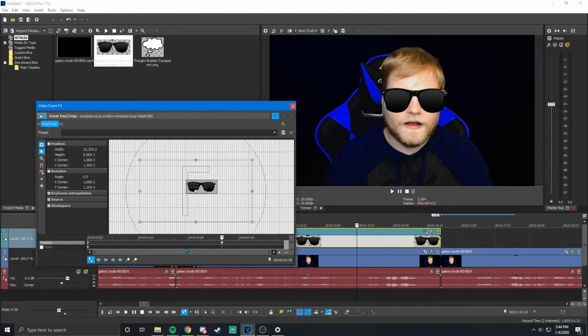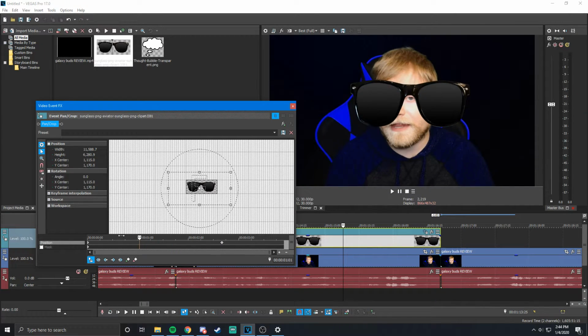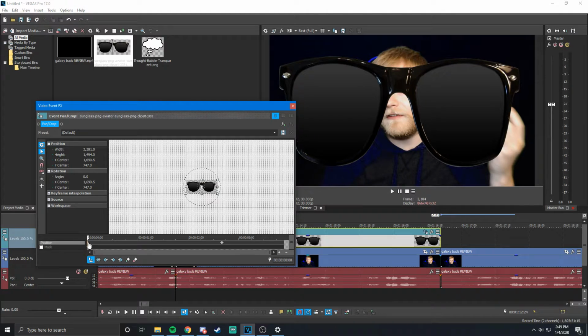Now, another thing I did, and I did this on purpose to show you the only downside to having this sync cursor thing checked, is that a lot of the times you're going to be in the middle of your clip, and you'll see right now I'm at pretty much the middle of my clip, and it added a key interval. If you go back, you're going to notice that at the beginning of the clip right now, the interval is where it originated.